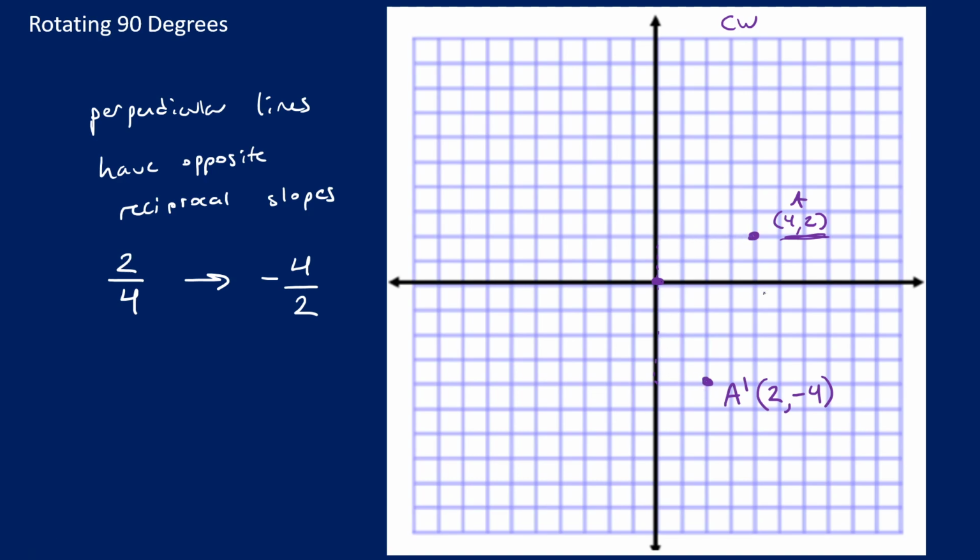Okay, we rotated our point. It ended up here. What happened to the coordinates? Well, we started with (4, 2), and we ended up with (2, -4). So these switched places, right? The 2 and the 4 switched, but we ended up in this quadrant. So where in the original quadrant both coordinates are positive, right? In this quadrant, we know the y coordinate is going to be negative while the x remains positive.